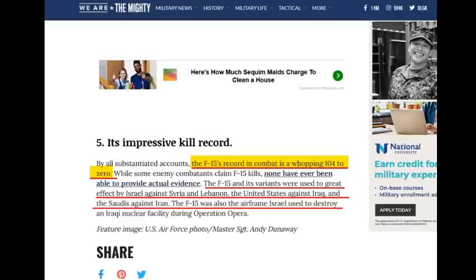Well, the first question which any normal military professional asks is, has the F-15 ever operated in an electronic warfare and air defense systems dense environment? No. What kind of air forces has it operated against? Well, with all my respect for Syrians, the Syrian Air Force is not exactly a modern and advanced air force. And then when you begin to collect this, it's like, oh yeah, 104-0.